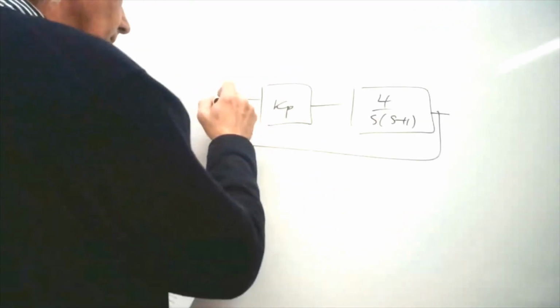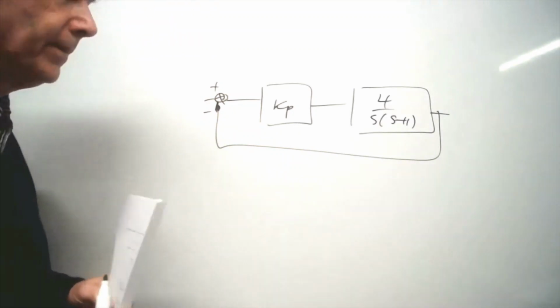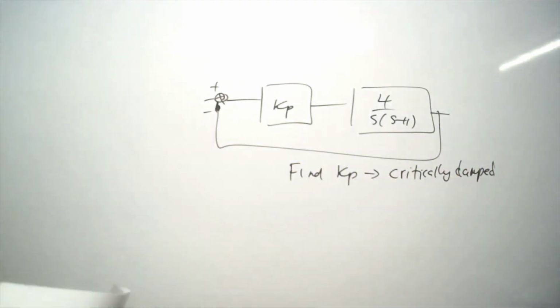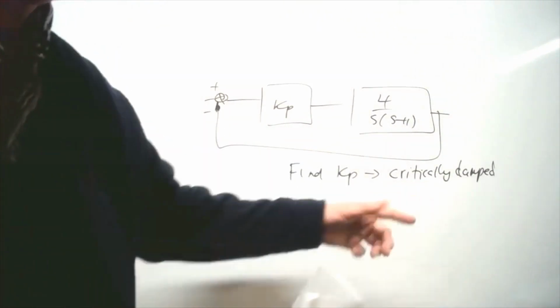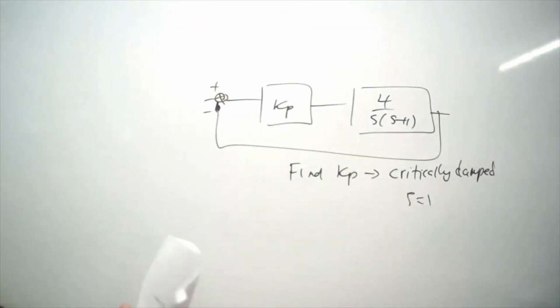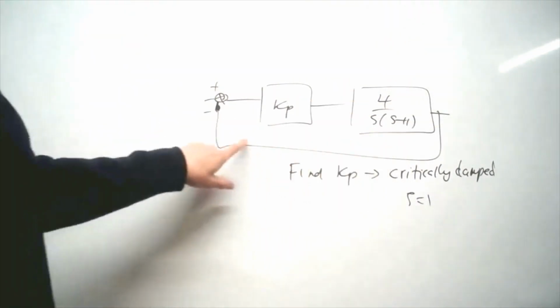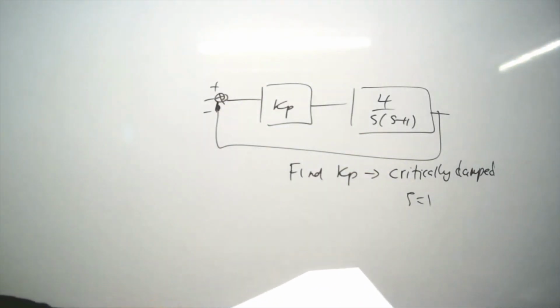So in this last part now, it's the same block diagram, but this time there's a KP in there. In the previous example, it was a 4 in there, wasn't it? So I've said now, okay, what value of KP do you need to make the closed loop system critically damped? This is a different type of solution now, where you've got to know critically damped means damping ratio was 1, but it could be anything, and I can make it damping ratio 0.7 or something to give you that. So in this particular case, it's damping ratio 1. So find now the value KP that makes this system critically damped, and that's the last part of the question.